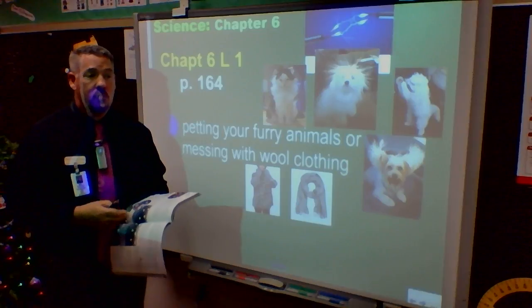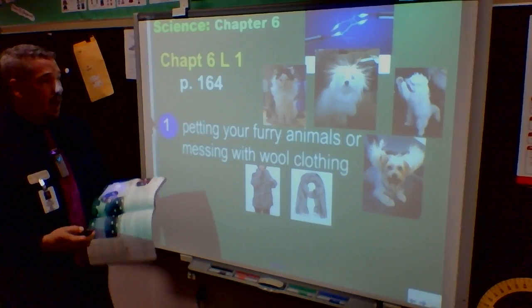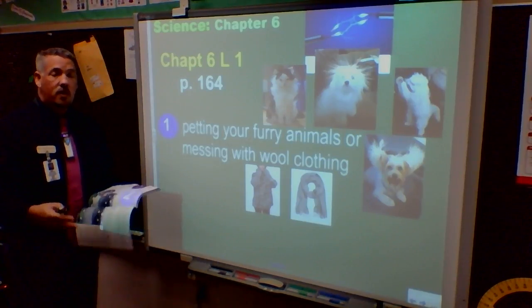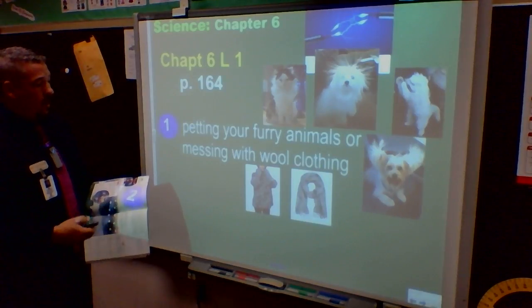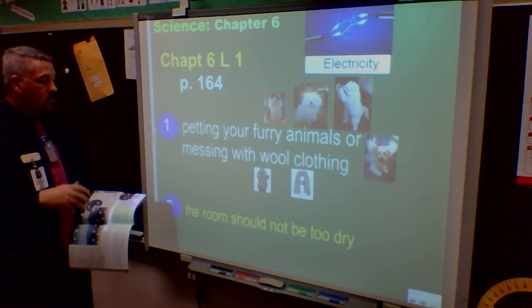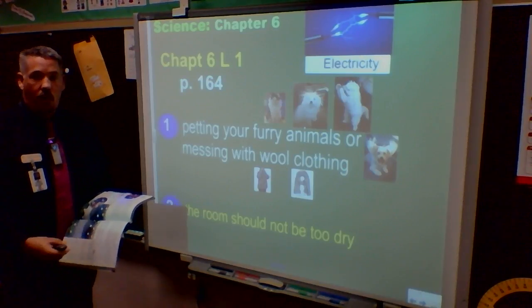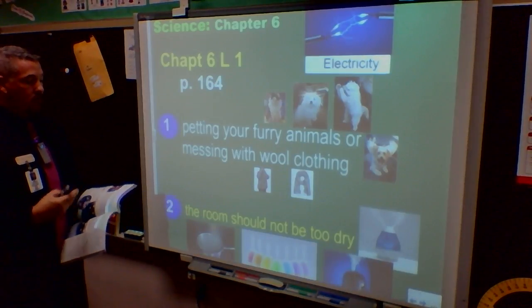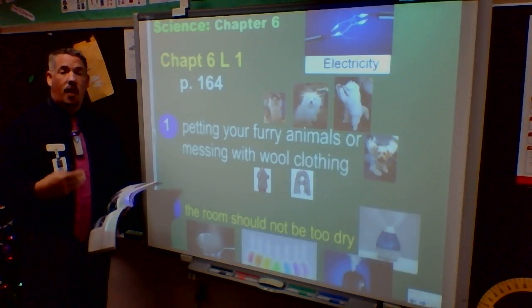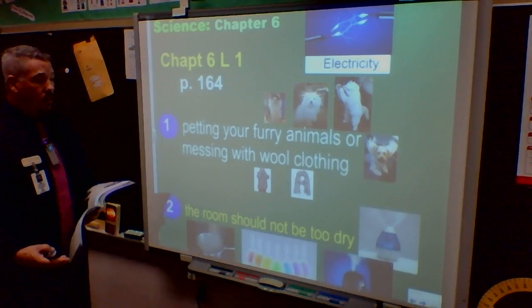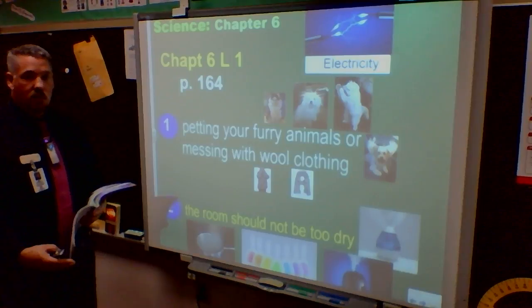If it's super dry, those electrons are really going to be in a high amount, which is going to increase the possibility of having an electrical discharge. So we have to make sure that it's not dry. So we have to add moisture into the air. So a lot of times, especially in the wintertime, you'll see where people are going to have humidifiers in their home or in their particular room where they're sleeping.